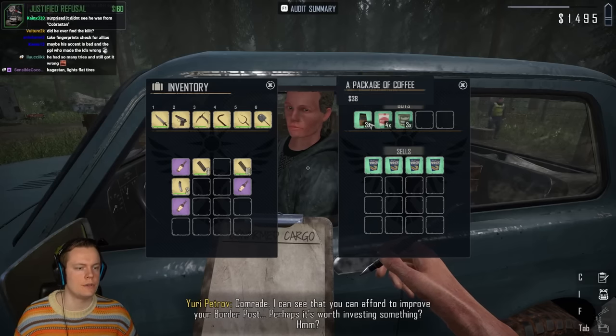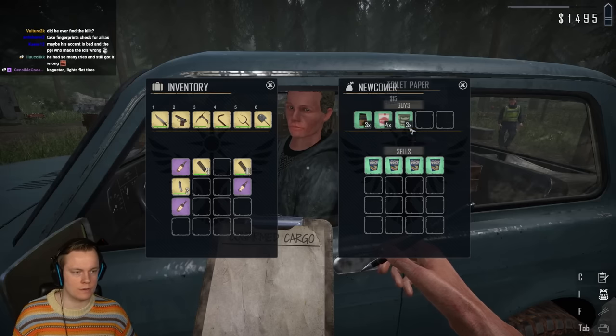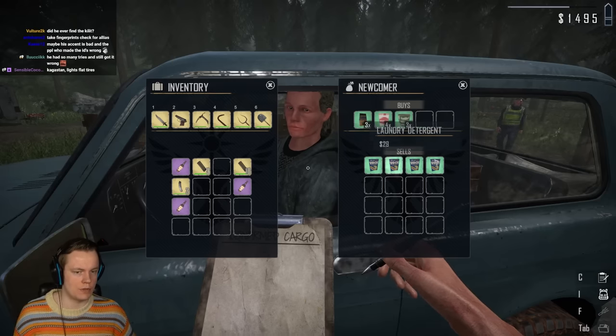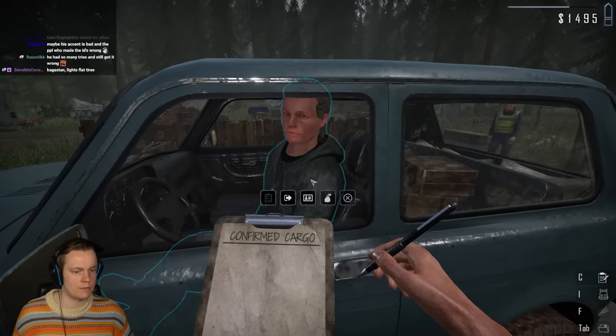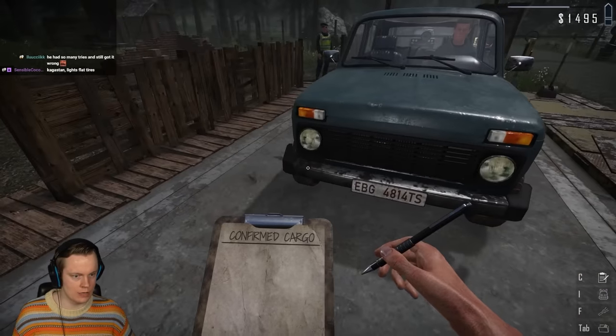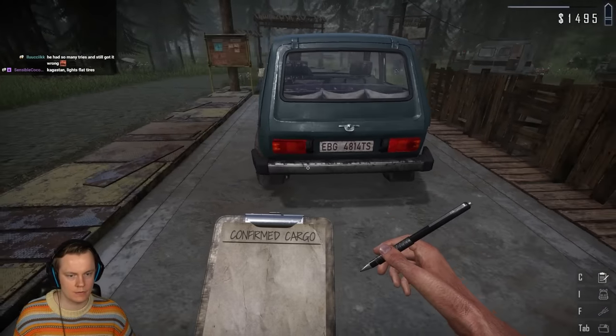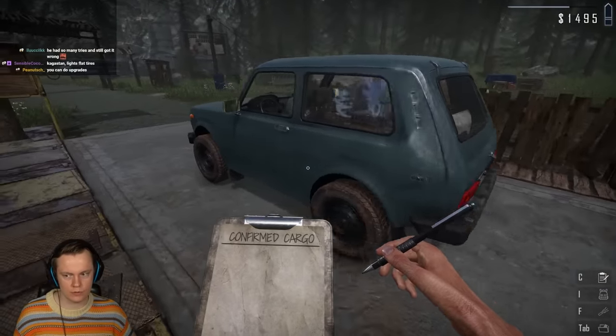I can sell you coffee. What did he say, by the way? I did not read that. I was distracted. I don't know if this is cheap laundry detergent, but I'm just gonna skip it for now. Thank you. Do you have any broken lights? No broken lights, no broken or flat tires. Wait, he's got... No. No flat... Your vehicle is completely perfect.